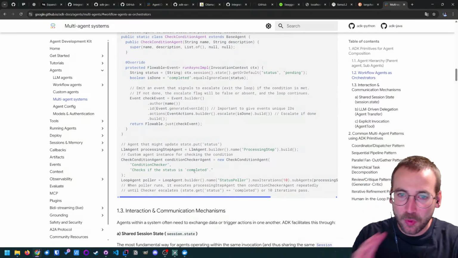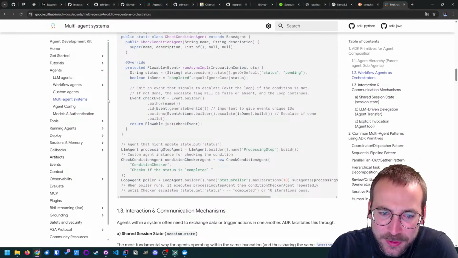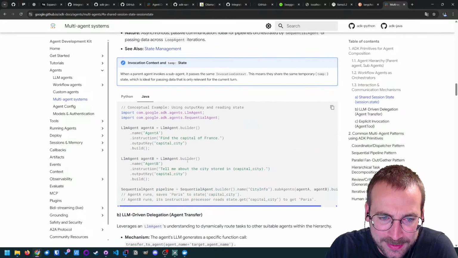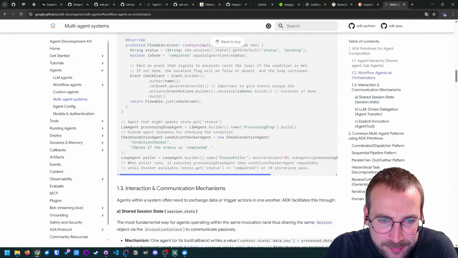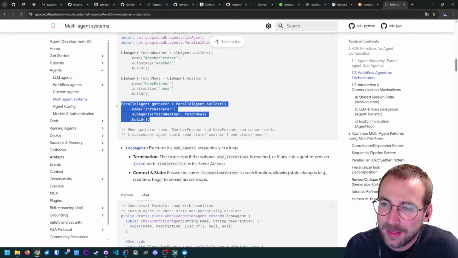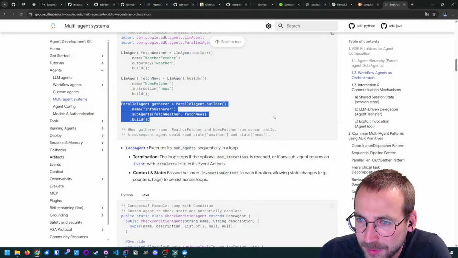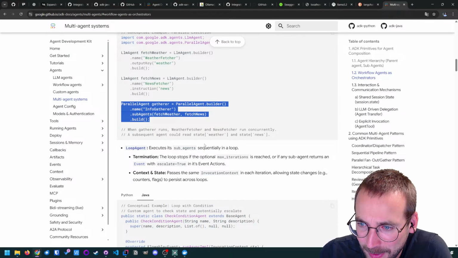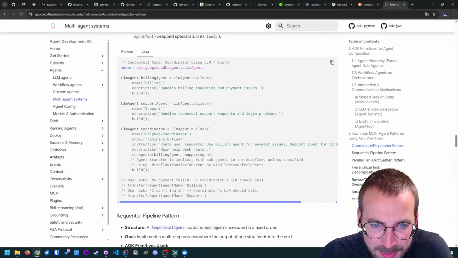Now this is what I want. This is pretty close to what I wanted in the beginning. What was the name? Parallel agent. There are a couple of different agents, I guess. The parallel coordinator. This is just a normal agent with sub-agents.